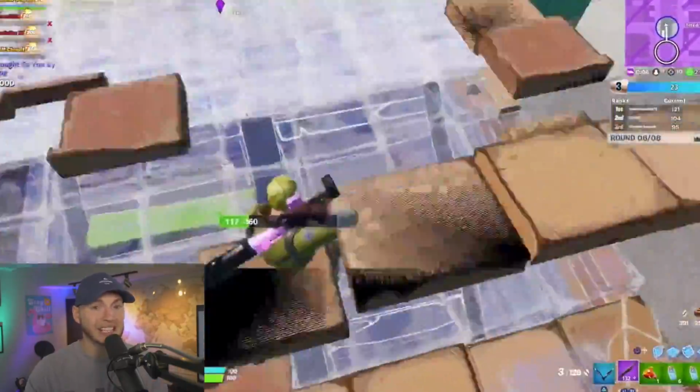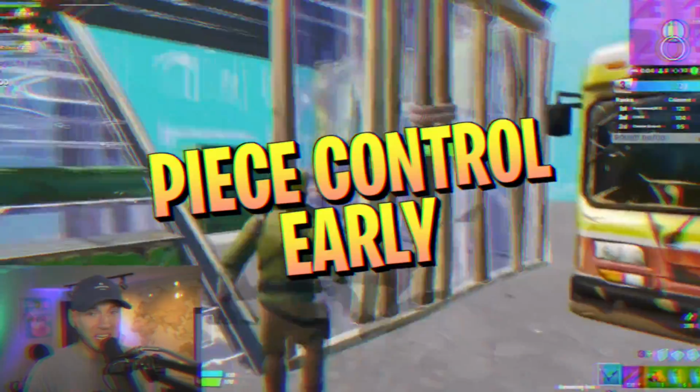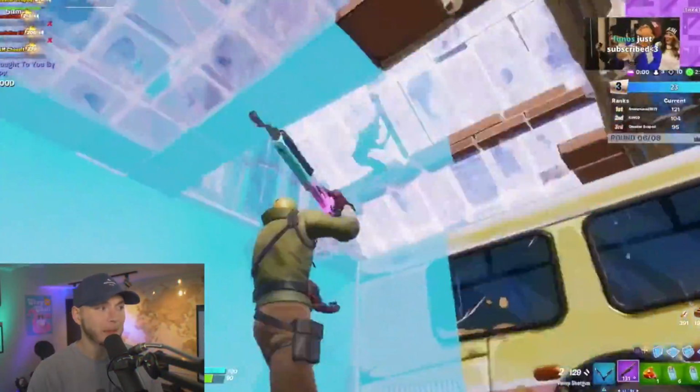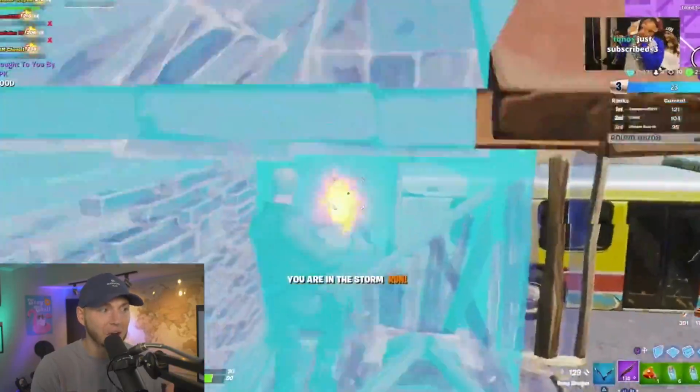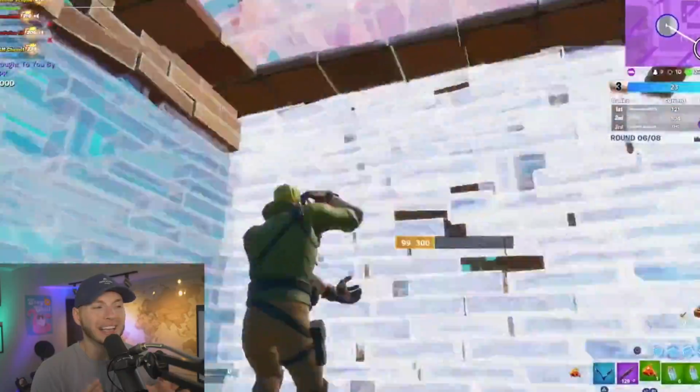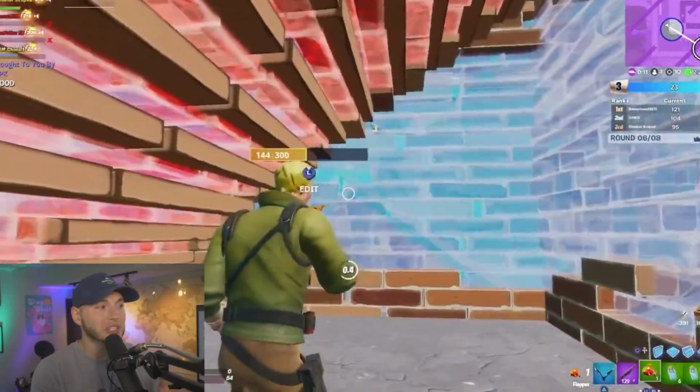Using all those mats he just got, he establishes piece control early, and by covering the space in front of his opponent's tunnel's path, he tries to take a double edit down. It doesn't work, and his opponent actually ends up going a layer above him, but even from the bottom, watch this, Scoped can do the same thing.